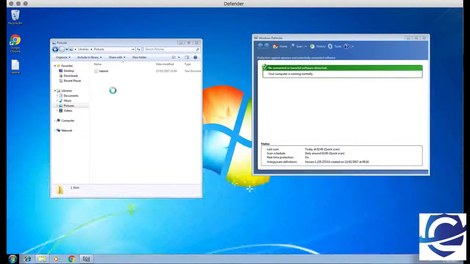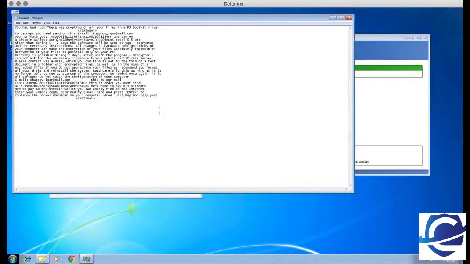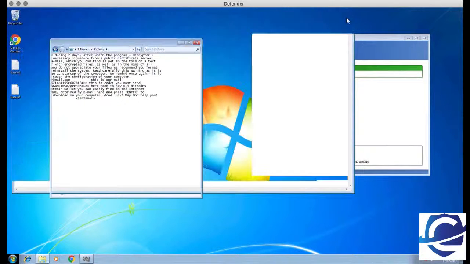So there he is again. Click on there, and this is the ransom note effectively. Bad luck to you, God willing, all that kind of stuff. Pay the ransom, and in a couple of days you'll get the software to be able to decrypt your data. Not so great. Windows Defender is still saying it's all good.